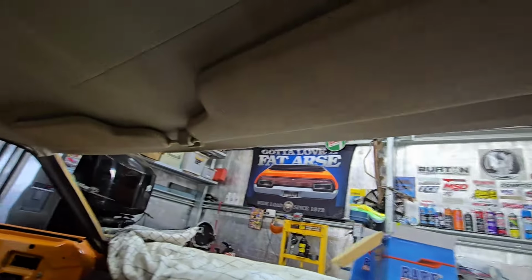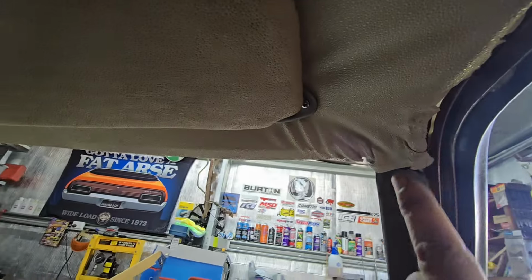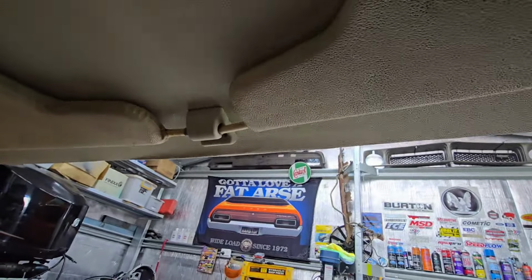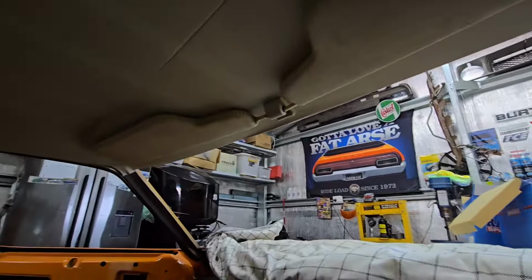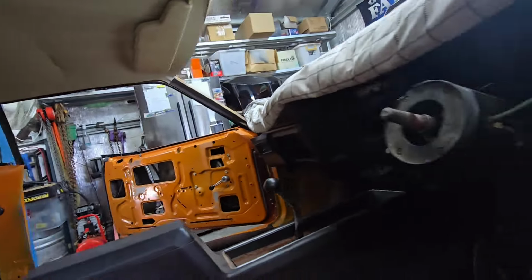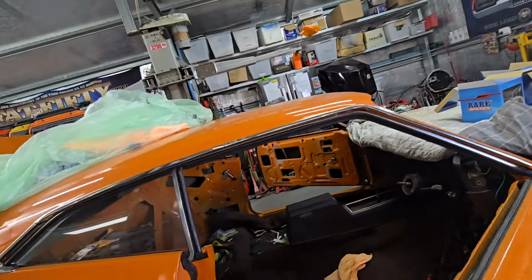That passenger side was a real mongrel because I didn't undo it like this on that side. I didn't want to do it again because that side was a lot neater. That was easy. That's right on the edge where the pinch weld goes. So they're done. Next mission will be finding where the drop links go, the seat belts, but I don't think that'll be as much of an issue because the holes are bigger. So yeah, that's done.